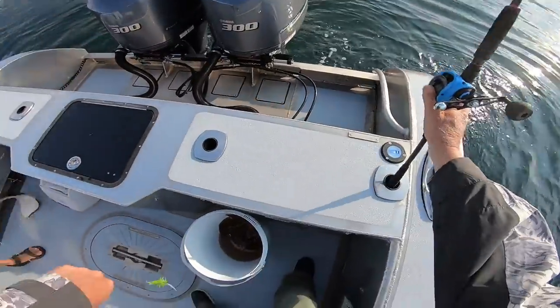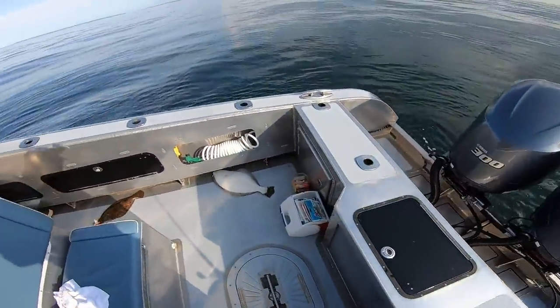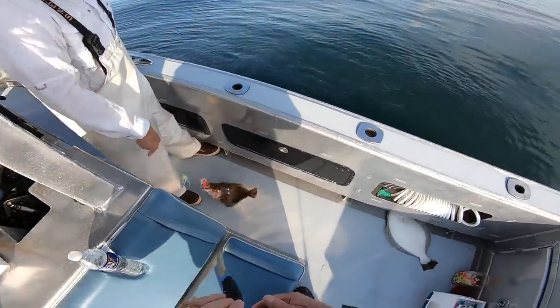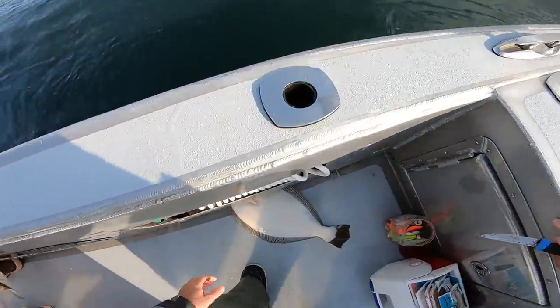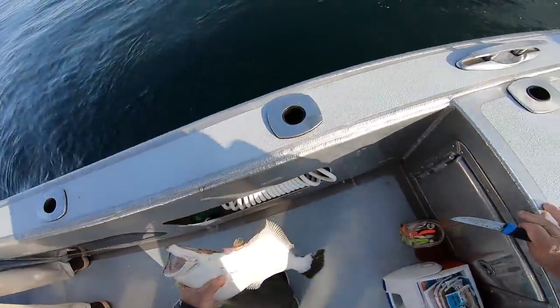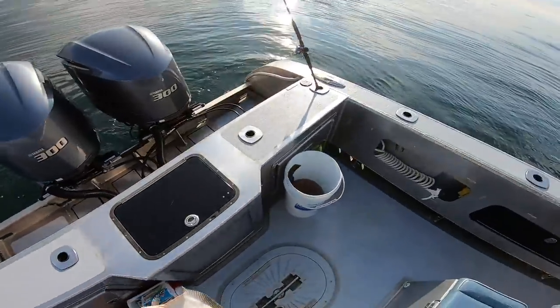Look at that. Bombie. What do you got, Rick? Keeper? No, we're getting them like John's got them. No sense keeping this one, even if it is 19, right? I'm only keeping two fish today, so.